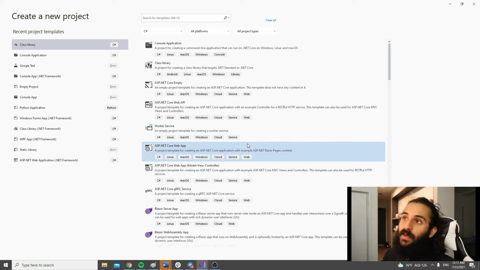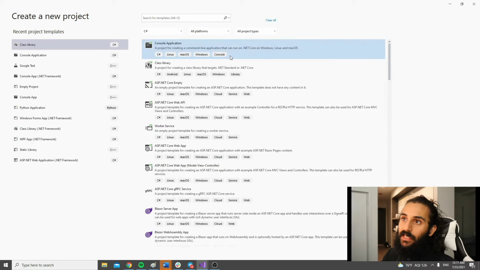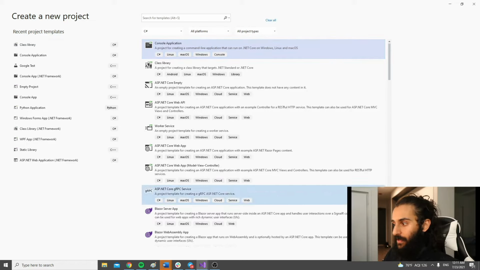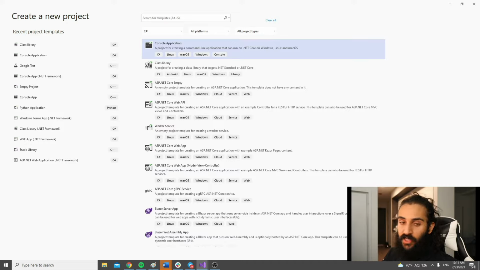I click on it and it asks me what I want to build. Well, I want to build a C# console application, and that's actually the first thing up here. So I'm going to click on this. Now, our C# console application, we're going to write in Windows, but we're going to be using .NET Standard 2.1, and the server is going to be written in .NET Core 3.1. If you don't know what that means, it simply means it's portable to Linux.